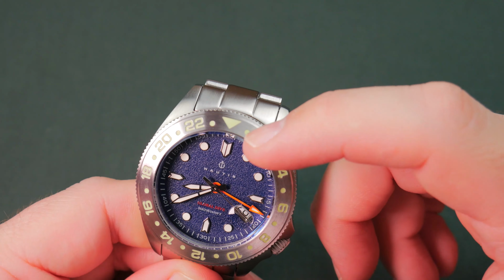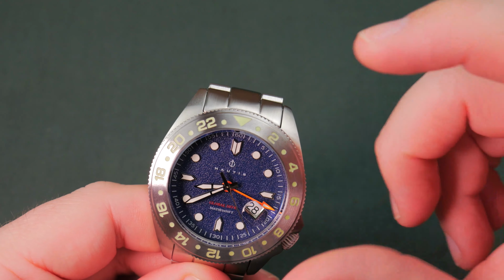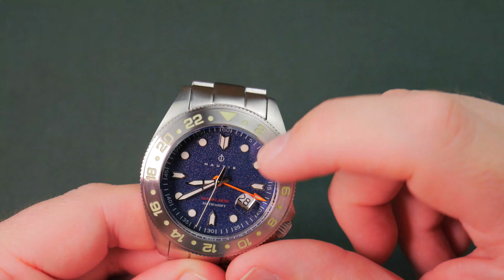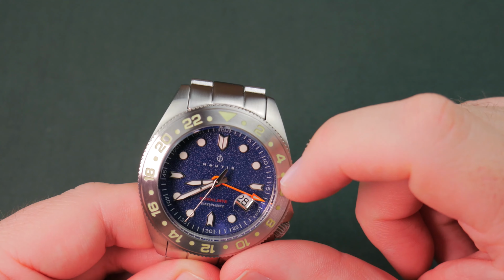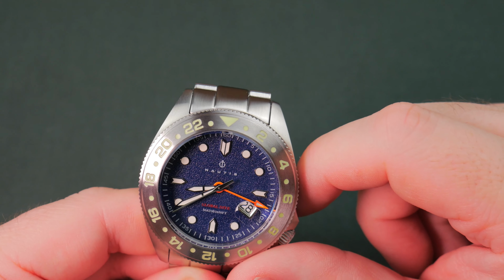So taking a look at the indices, we've got applied indices. We've got arrows at the 3, 9, 6, a double arrow at the 12. And then we've got circular pips all the rest of the way around. We've got a minute index all the way out at the outer ring with Arabics at the 5s.